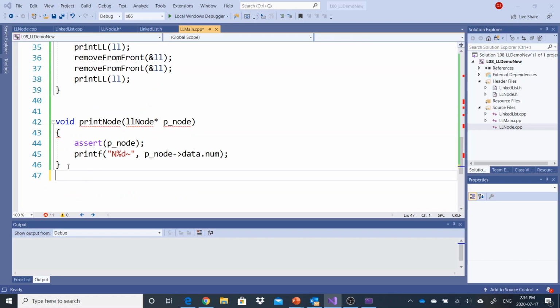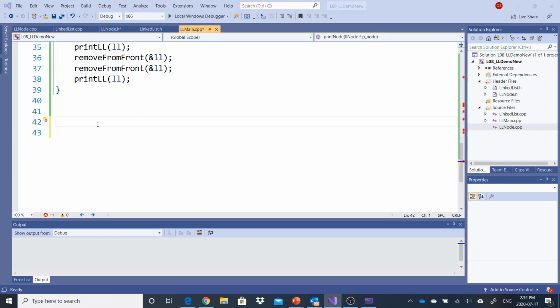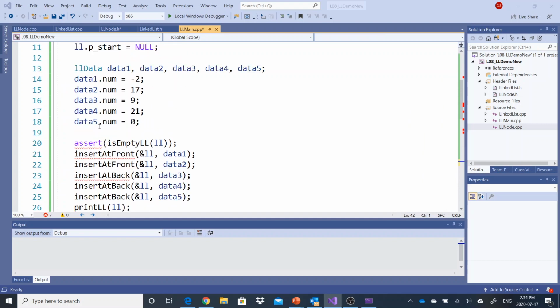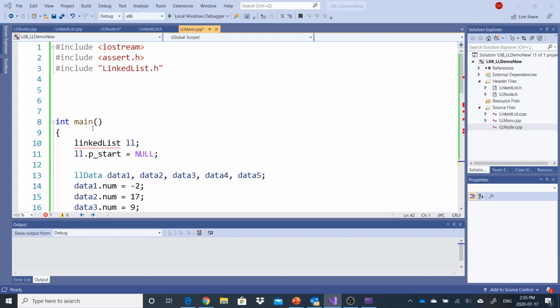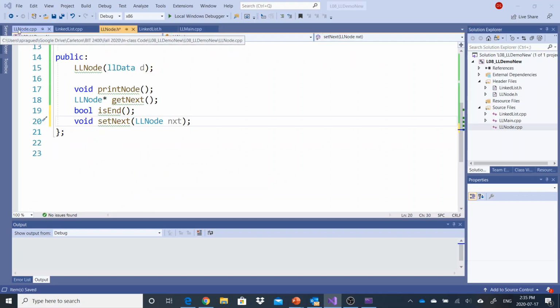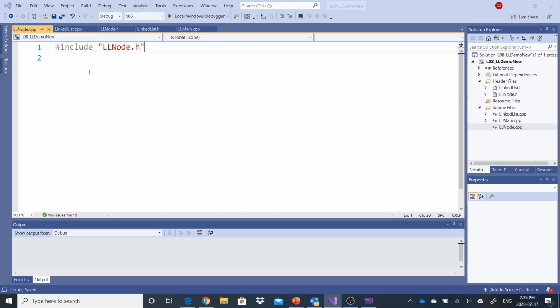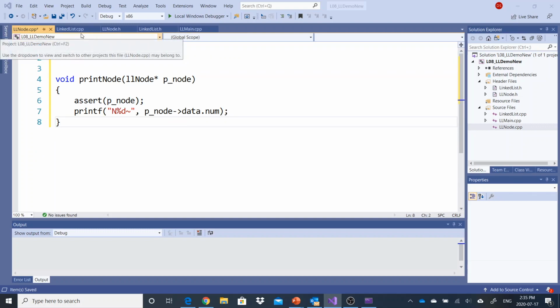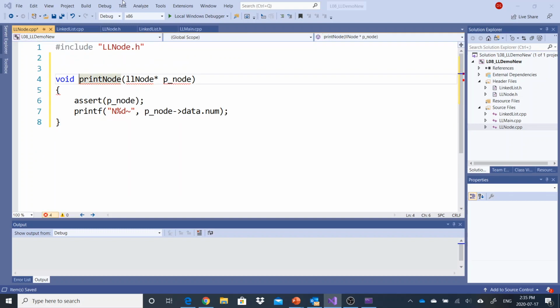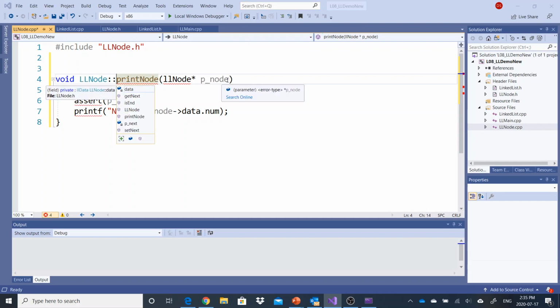I can go print. I'm going to get rid of print node here and move it over. We're going to have to fix all of this stuff up, but that's fine. I'm going to go to LL node. Oh, I have nothing defined for LL node. Print node.